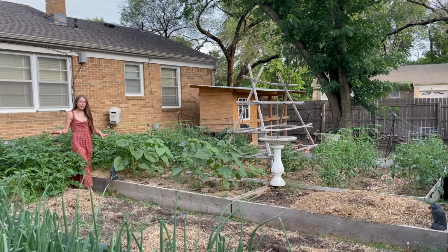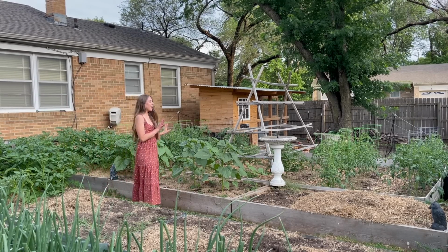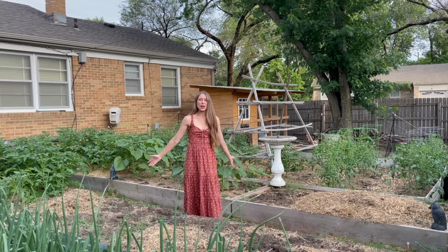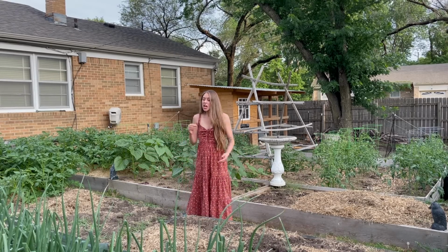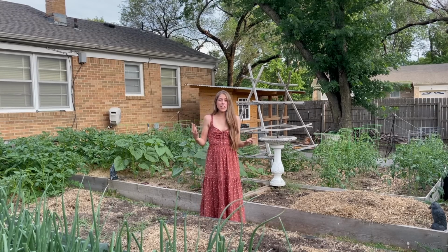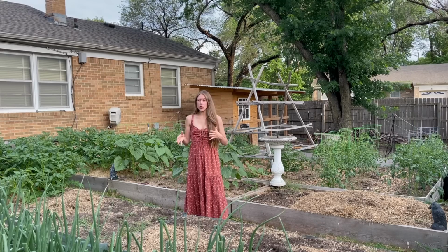So on the opposite side of the potatoes, I have this garden bed here, which is a bunch of different sunflowers, which are really starting to take, which I'm excited about. But you also see the 3 garden beds I talked about where they are now empty, because this is where the garlic was. So the garlic actually got harvested about 5 to 7 days prior to the last 2 years, which honestly wasn't too surprising. We had a really warm winter.